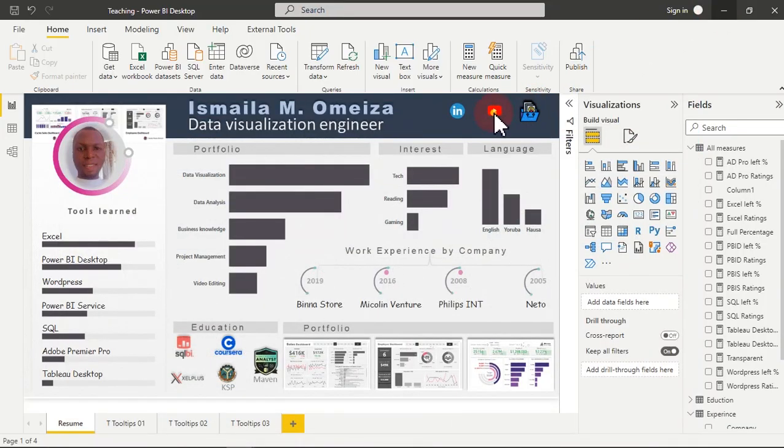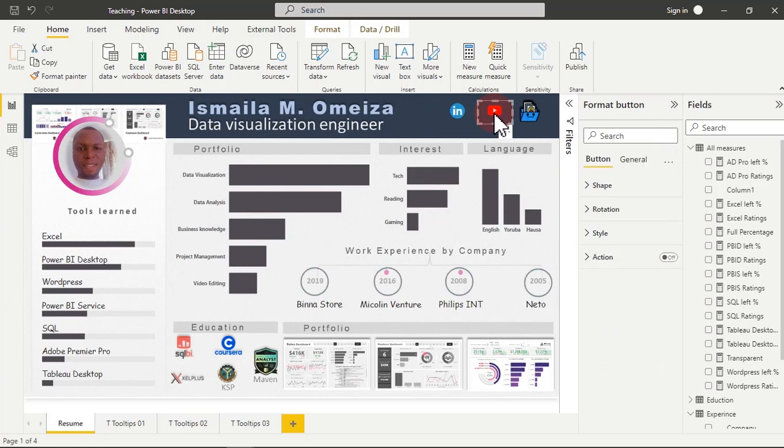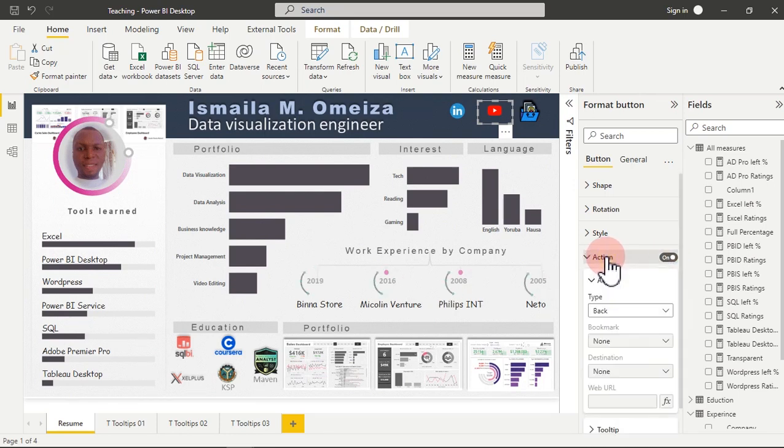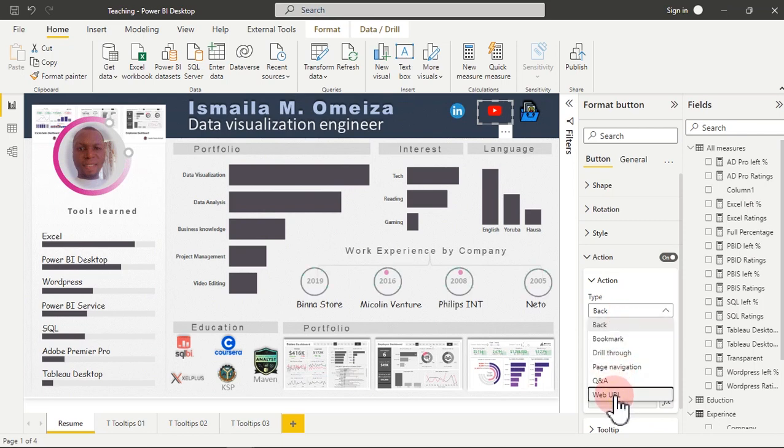So the next one again is this. I'm going to have to link my YouTube channel to this particular part. Let's say I'm looking for a job in a company and I want to show them how good I am with visualization, stuff like that. And I created something like this. I would love them to go to my YouTube to see more proof of, yes, this guy can do it.